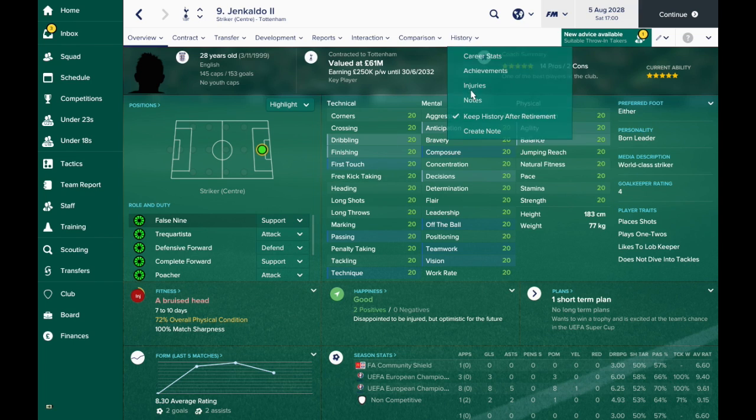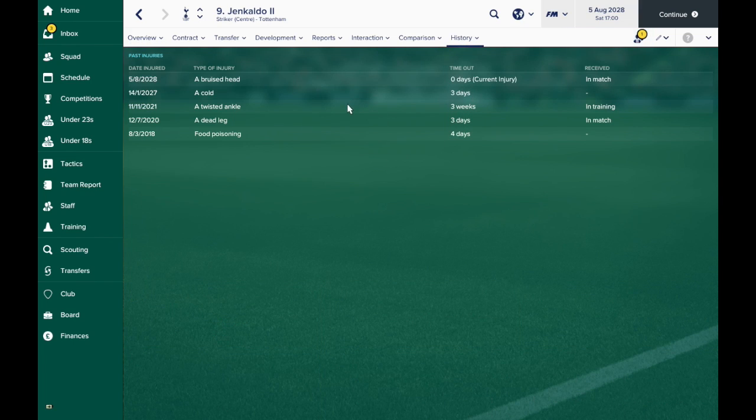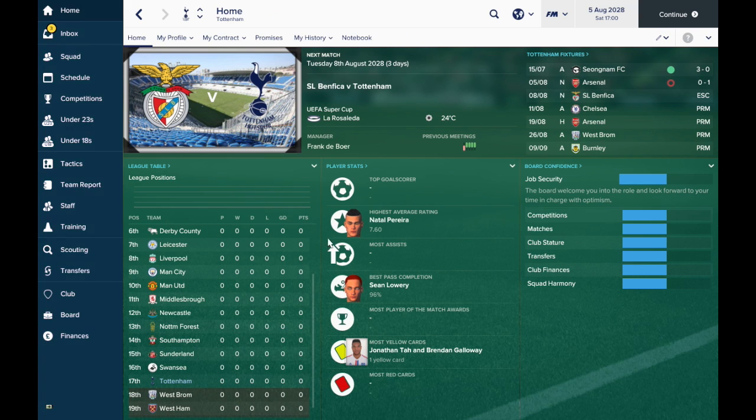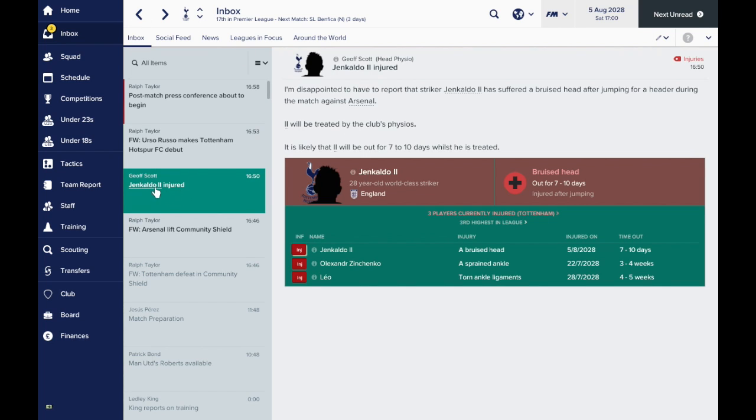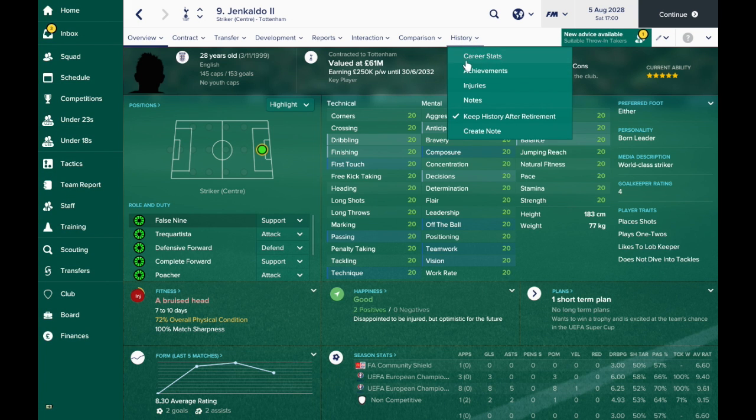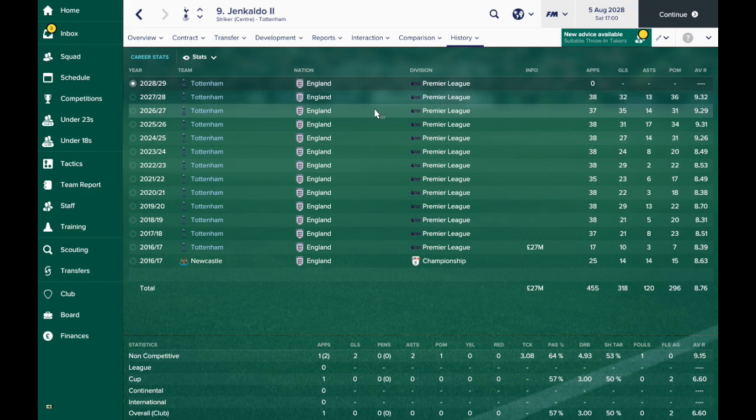If we have a look at his injury history, he's had a cold before, a twisted ankle, a dead leg and food poisoning. And then in the one game that we managed, he gets a bruised head. That was a pretty poor look at the player. I think it's not reflective of his history. It's more that that was a final against Arsenal. It was always going to be difficult, especially with me coming in as manager the day before.